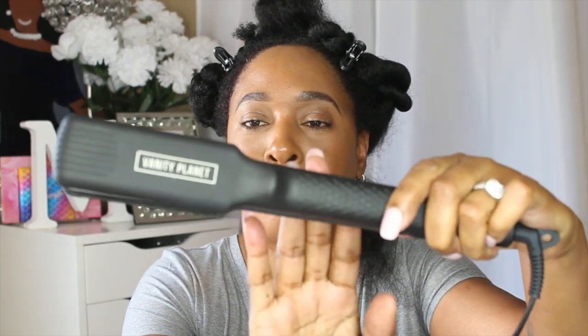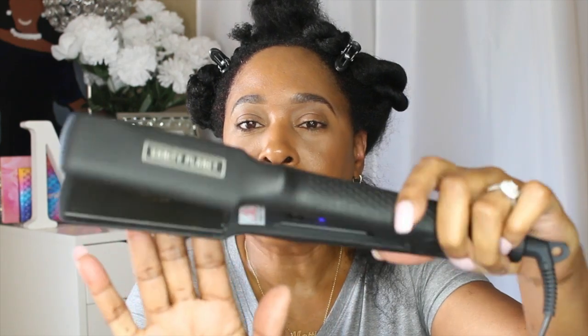And so for the flat iron I'll be using this Vanity Planet Vibrating Flat Iron. I don't know if you guys have heard of this, but yeah, I have had this for a while. I purchased this with my own money. It was not sent to me.